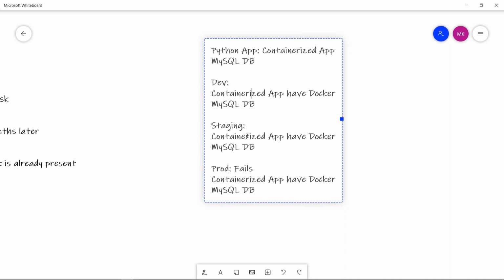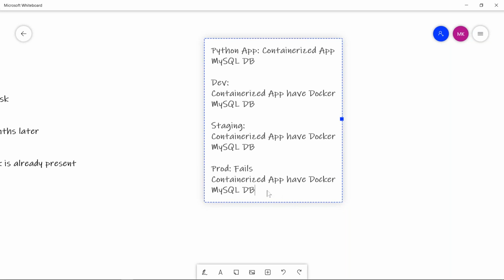It is the same application in staging. Even in production, it is the same. It worked in dev, it worked in staging, but it did not work in production. Now, if you see such a thing, you can very confidently say the problem is not with my application or with my containerized image. The problem is with your database.